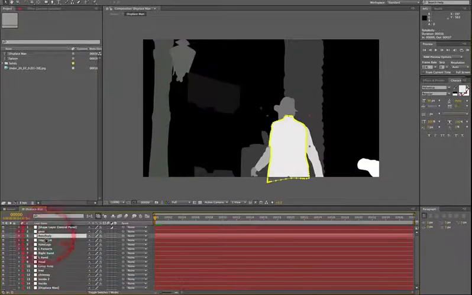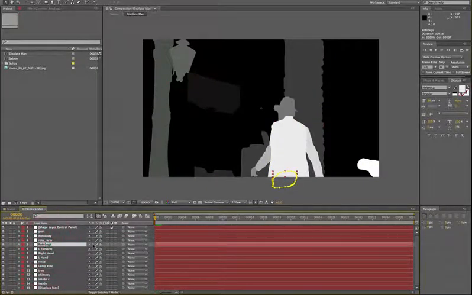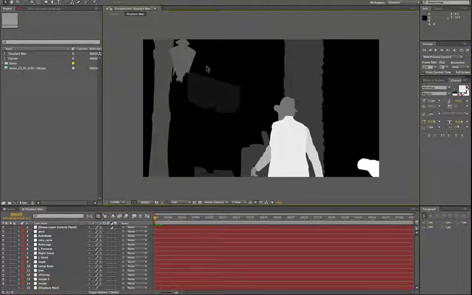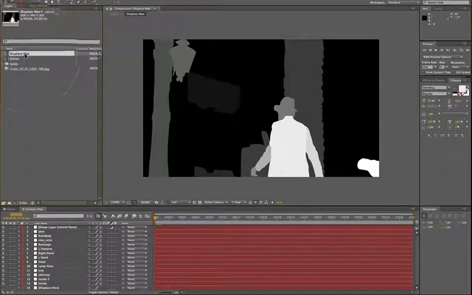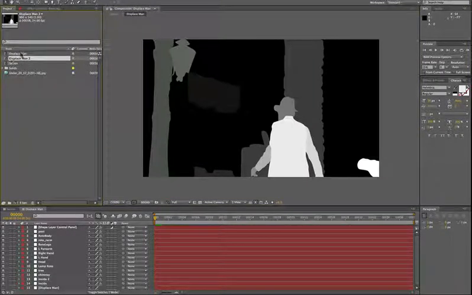Now that we have each individual layer, we can start manipulating this to create the displacement. We want to keep this as a master copy because we're going to be using this a couple of times. So I'm going to go to my project, select Displace Man, and duplicate that before I continue, because I want to make sure that I keep what is contained within this composition for use later, because we're going to get rid of a few things. Once I've duplicated that, I'm going to go back to the composition, and we're going to get rid of the background parts and just leave the man.